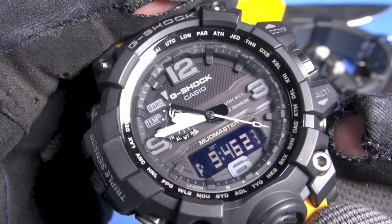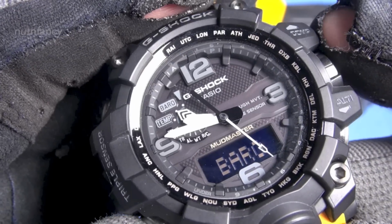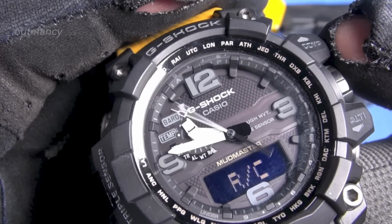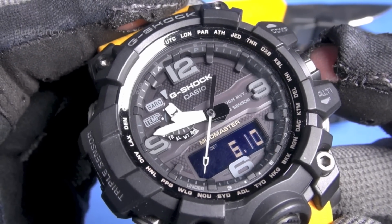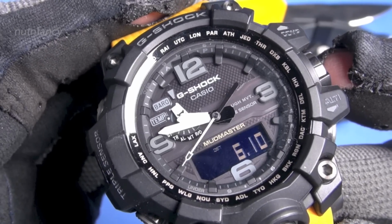And then this is a full ABC watch, atomic watch. And I don't know if I showed you that. Let's go through this real quick. Showed you that. Should have something that says RC. There it is. So it says it received a time signal from Fort Collins at 12:03 a.m. today. So it synced up.